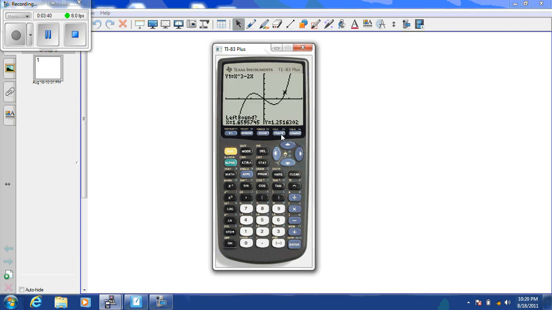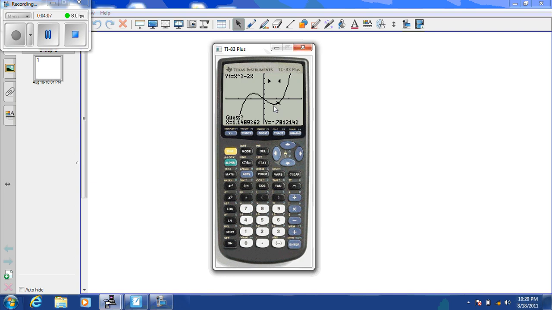First, we'll do the minimum. Now the minimum of the graph is going to be this point right here. This is a relative minimum. Now it's asking me to do a left bound. What they're telling me is, all right, I think the minimum is right about there. They want me to put the cursor somewhere left of that point. That'll be good. Hit enter. Now it says right bound, so they want me to put the cursor somewhere to the right of this point. So I use my right arrow and I just move on over somewhere to the right. They want you to guess.